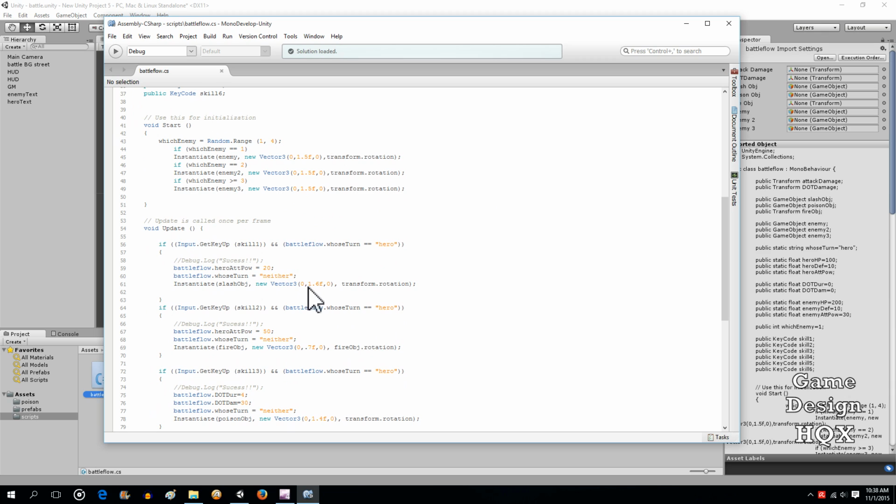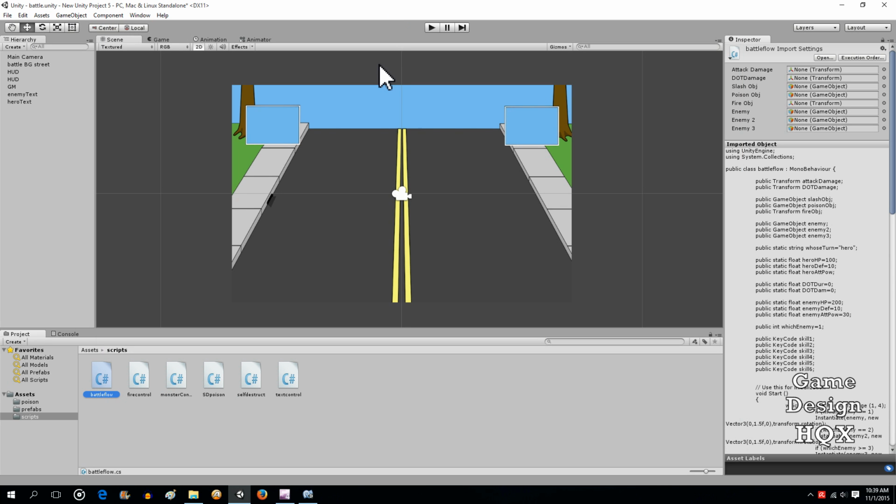Same thing for where the spells are instantiated. I increase that a little bit more, increase that a little bit more. Don't have to change any of the other coding. Everything still works as the overall process, the overall flow still works. I just changed where it appears on the screen. One of the reasons why it doesn't matter where it appears on the screen is we're not using any collision detection. So since we're not using any collision detection, and that really all the activities being performed by the changing of variables behind the scenes, you can really put the enemies and spells wherever you want.